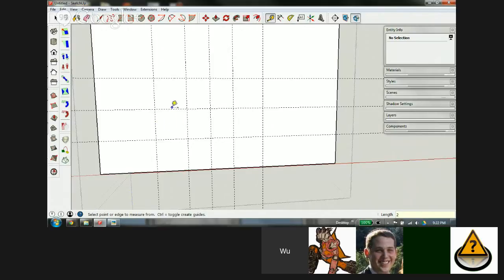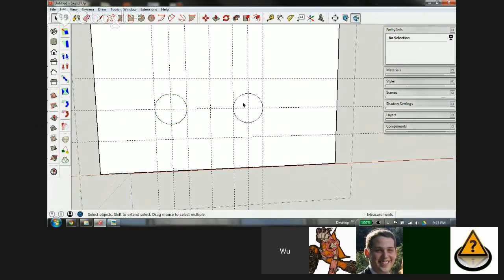All right, but in order to put down our circles, it's a lot easier if we know where our center point is going to be. So I'll just add another one here going 1 and 1. The circle tool, C. From here, I'm just going to click, click, click, click.